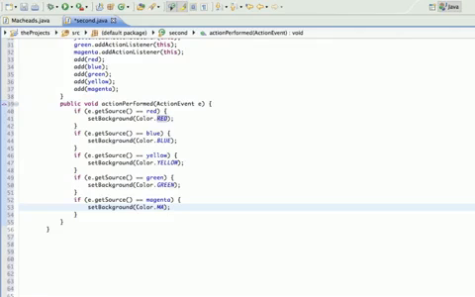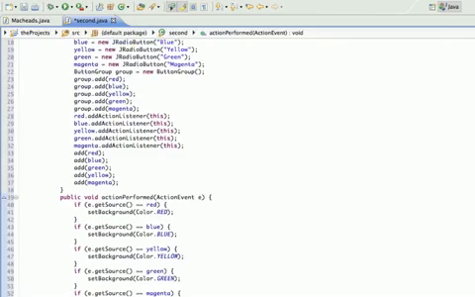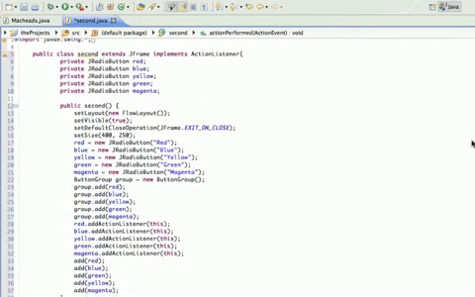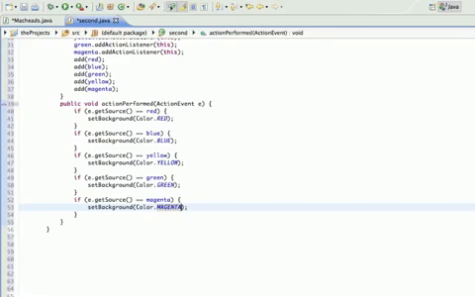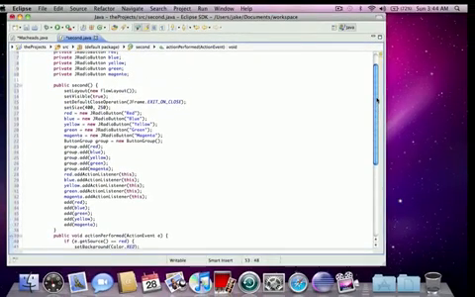So Color.magenta. Okay, so that's our action listener. And in here I just have to do this: Second s equals new Second. That's all. And I'm not doing s.setVisible this time because it's set visible in here.